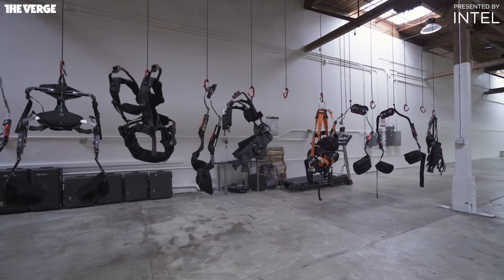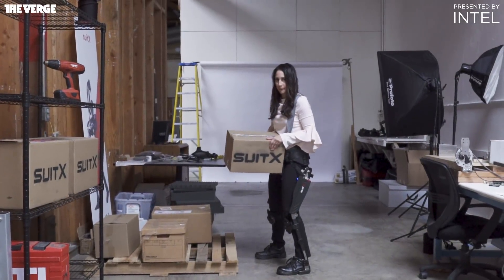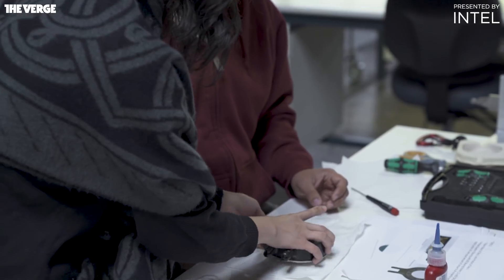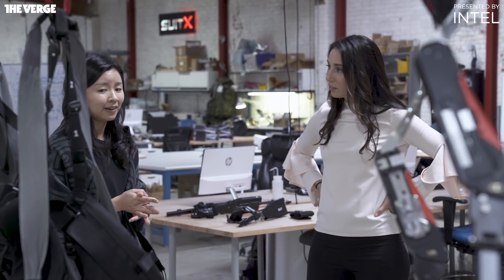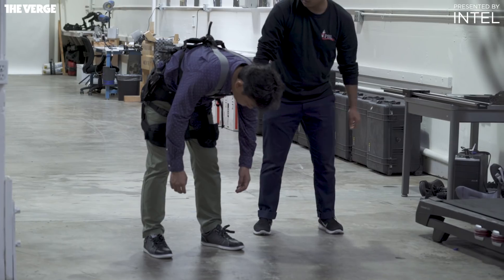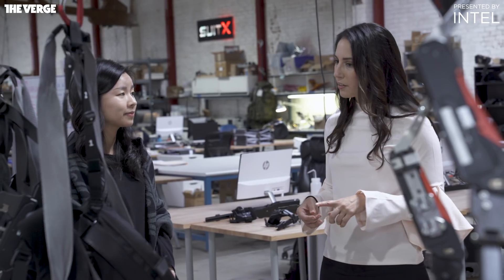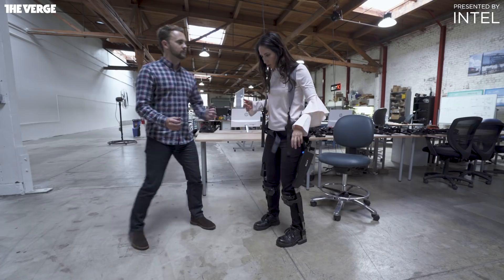The vest that Ford is trying out happens to not have any electronics in it. But some exosuits do, like this lower body exoskeleton from SuitX, a California-based company also working on modular exoskeletons. We founded the company in 2012 — we were at UC Berkeley as graduate students under Professor Kazirini. We're hoping to solve a problem that people have without replacing the people, for industrial use. They have a very harsh environment; they get back injuries, shoulder injuries, and knee injuries all the time, so we're hoping to make their work environment better. Not all of our exoskeletons have electronics — only the LegEx has electronics, and those are just to trigger the mechanism, not necessarily run it. So it's a very lightweight, low battery system using Bluetooth.